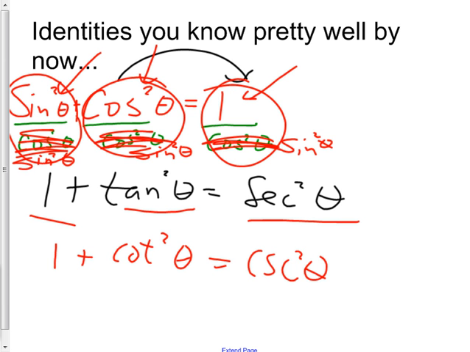What's another thing that gets used a lot for identities? Reciprocals. Yeah, the 1 over things. So like if you know that sine is 1 over cosecant, everything has something like that, right? So what's cotangent go with? 1 over tangent. Or cotangent could be, instead of sine over cosine, cosine over sine. Yep. All right.